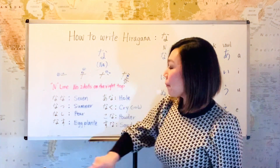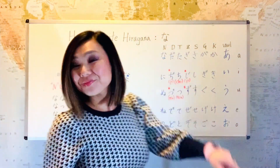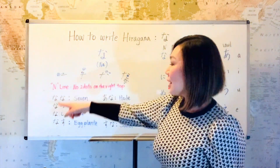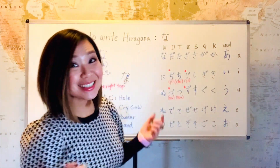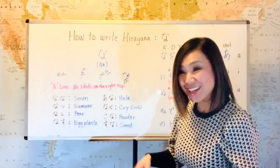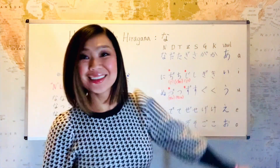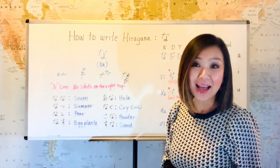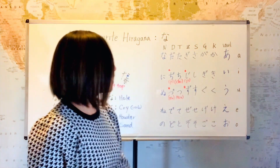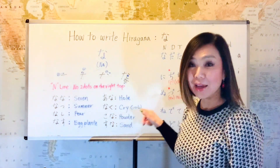And the third vocabulary starts with na, and then this character — do you remember? It looks like a nose. That's the S line, shi. So na-shi, nashi, means pear. Have you eaten Japanese pear? It's so yummy. And then the next one is na followed by su from the S line — nasu, which means eggplant. And then the next vocabulary: the first character is a, then na — ana, which means hole. And how about this one? Na followed by ku — the crescendo sign from the K line. Naku means to cry.